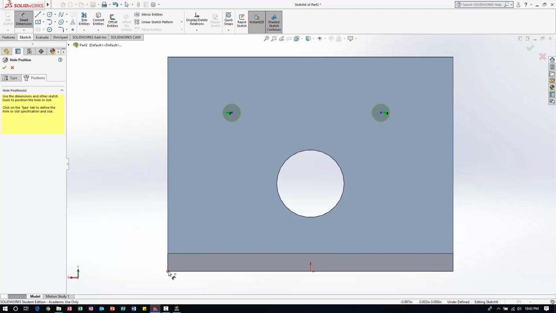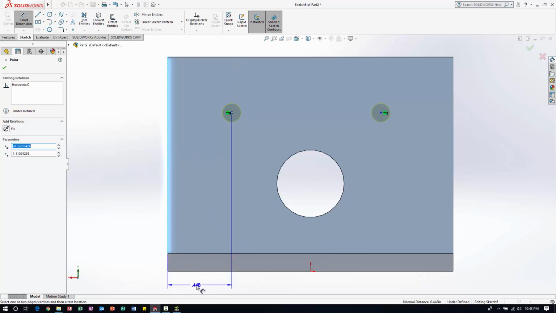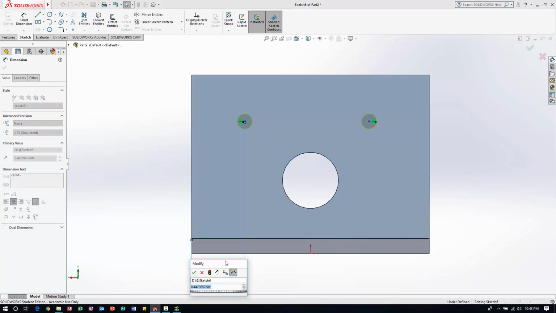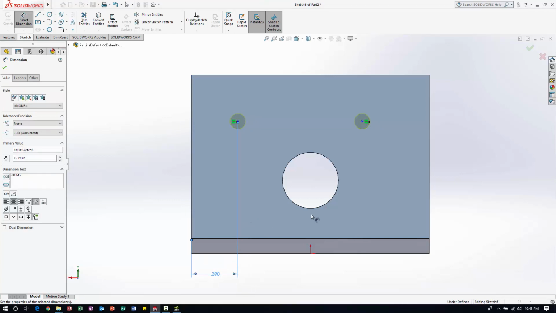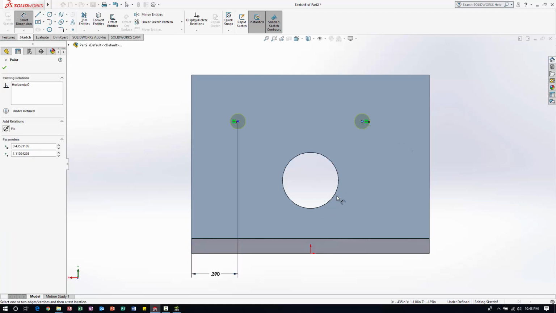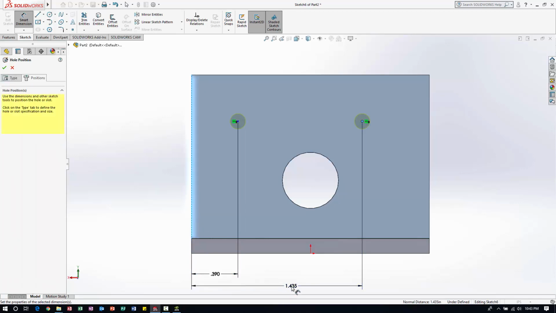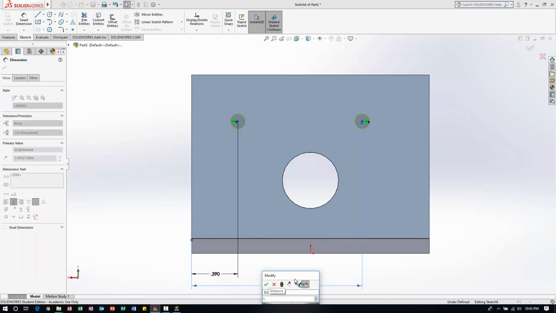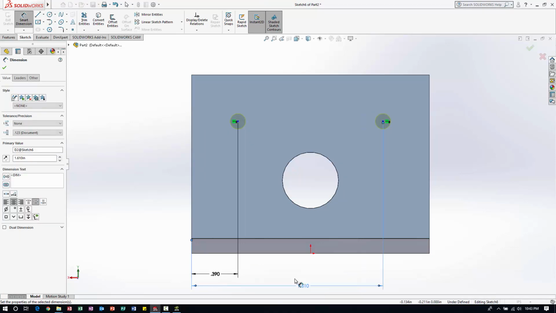Treating one edge as my 0, 0 again, like we've done on fully defining the slot. So this dimension in the drawing is 0.390, and that dimension is 1.610.